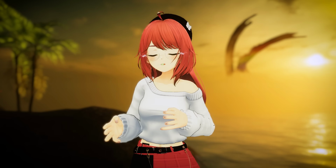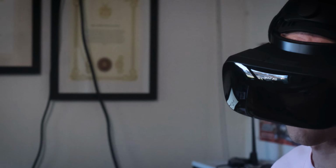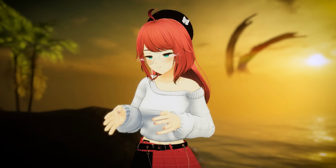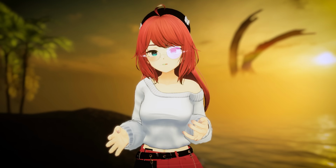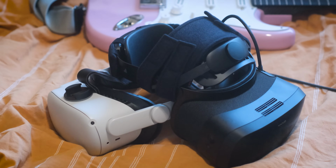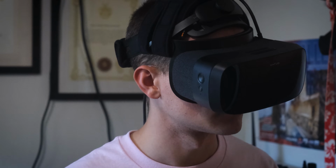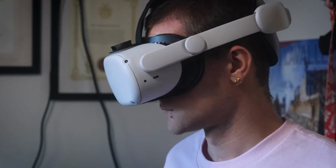Really though, VR headsets are such a personal preference thing. I mean, this thing has to sit on your face. But I need you to think for a second. Do you really need to upgrade? Is your headset actually stopping you from doing the things that you enjoy doing in VR? This might come as a shocker, but I use the Aero and the Quest 2 interchangeably. And to be honest, I don't really miss the Aero when I'm in the middle of just hanging out playing games. I simply adore the Quest 2.